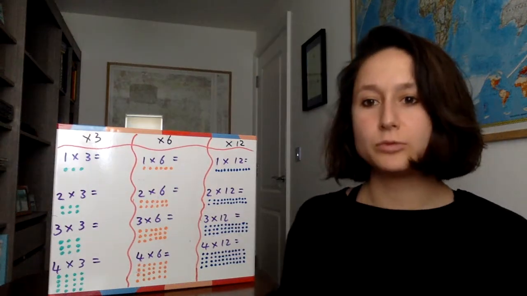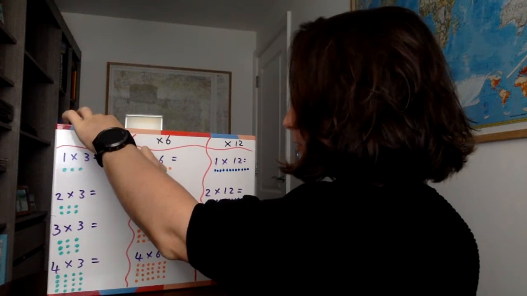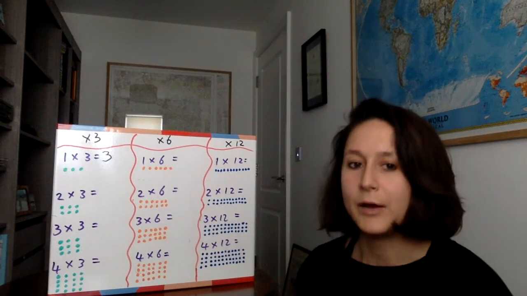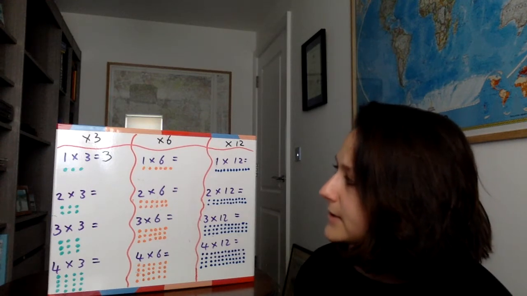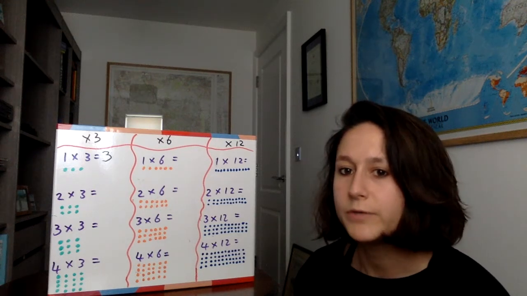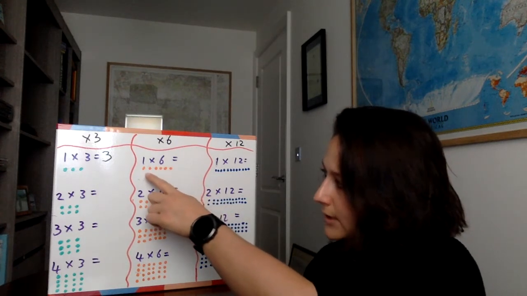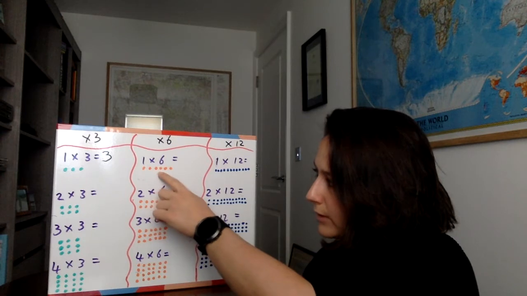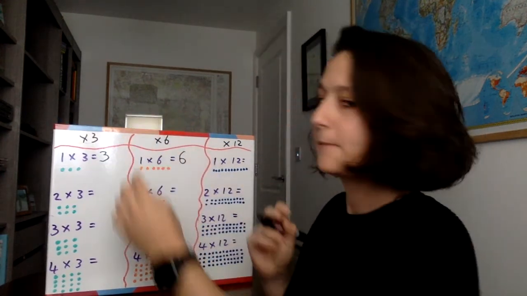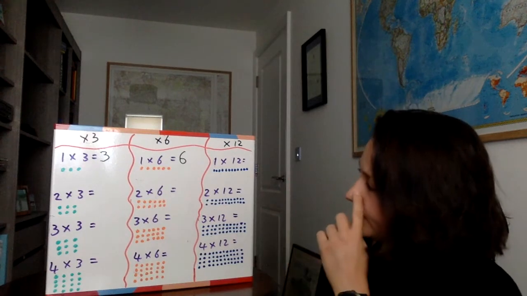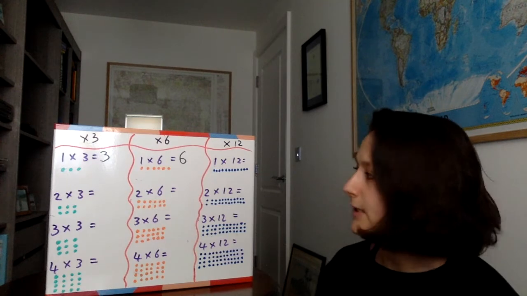So, as you all know by now, 1 times 3 is 3. Now, what do we need to do to 3 in order to get 6? Most of you know that we double. And as you can see, and again, you can use the array to help you. 1, 2, 3, 4, 5, 6. Once again, over here, we can use our doubling knowledge to know that double 6 is 12.